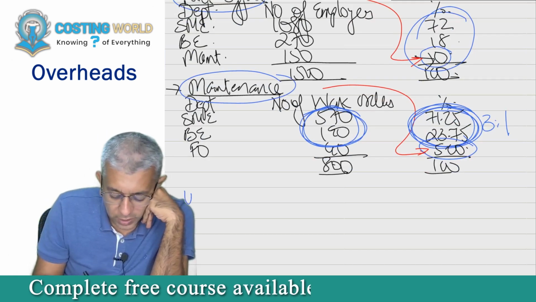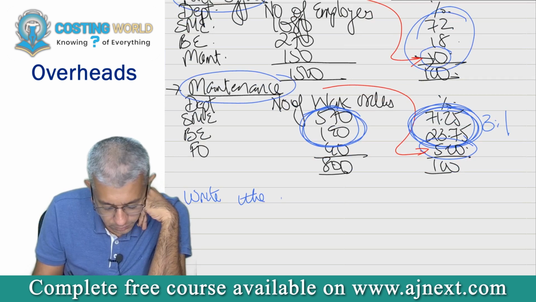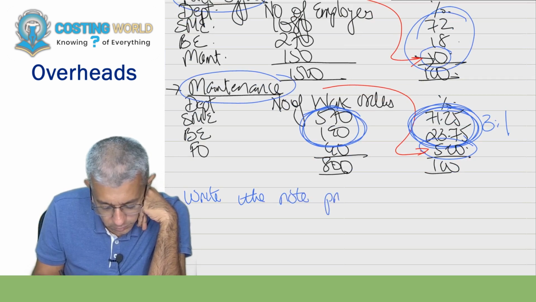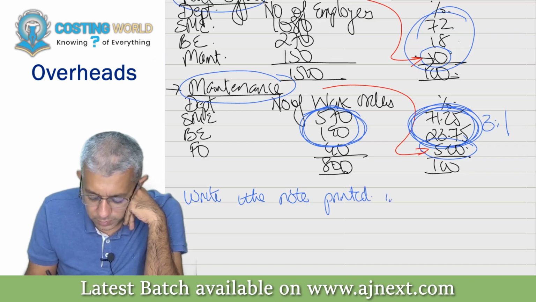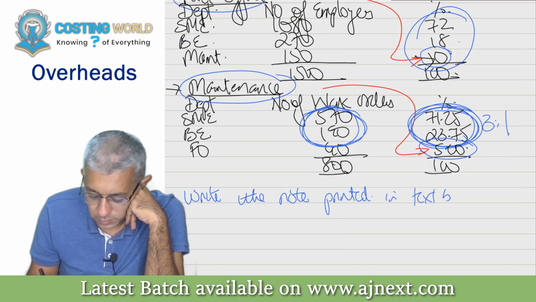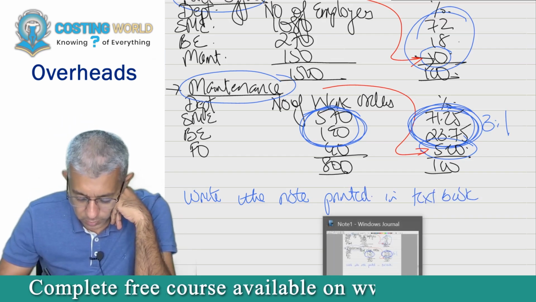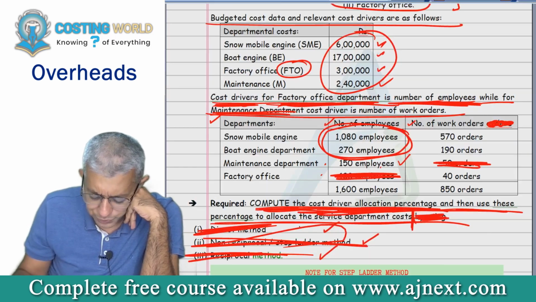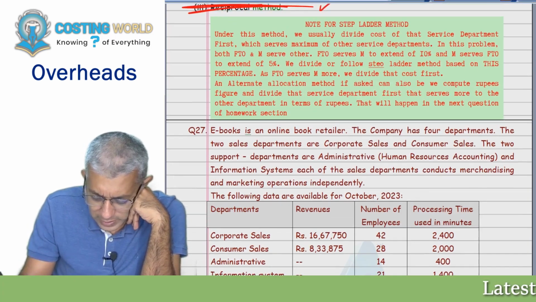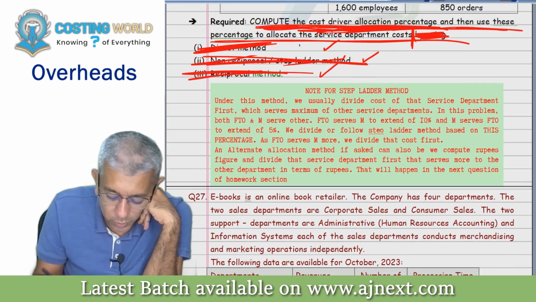You will write down over here, write the note printed in textbook. In any case, it is in red, so therefore you all know the meaning of red. Now, some correction to that note, some spelling errors are there, so therefore I am reading it, please. And something extra I have to teach you, so therefore in the next question, which is a homework section question, there will be no issue.